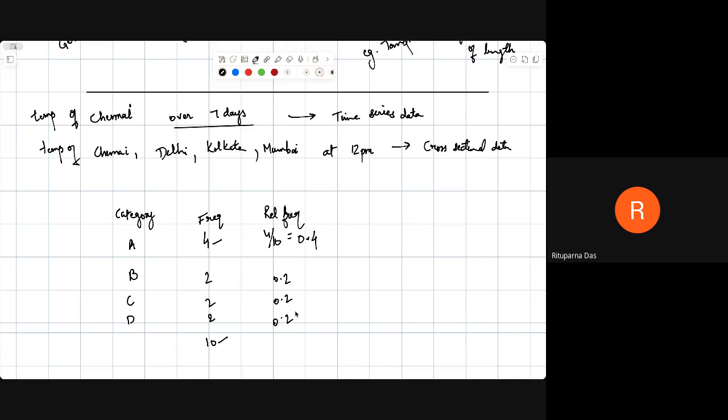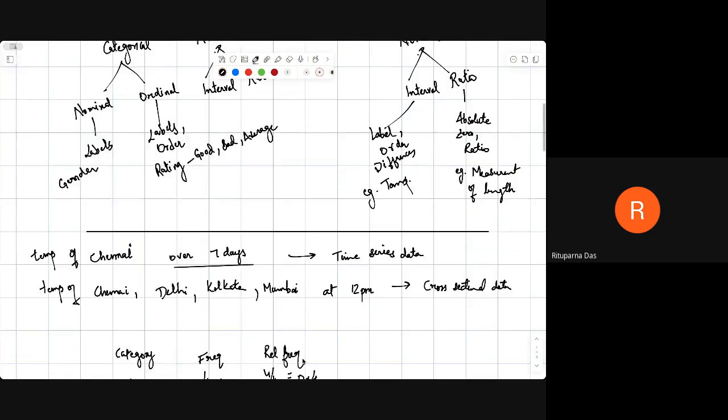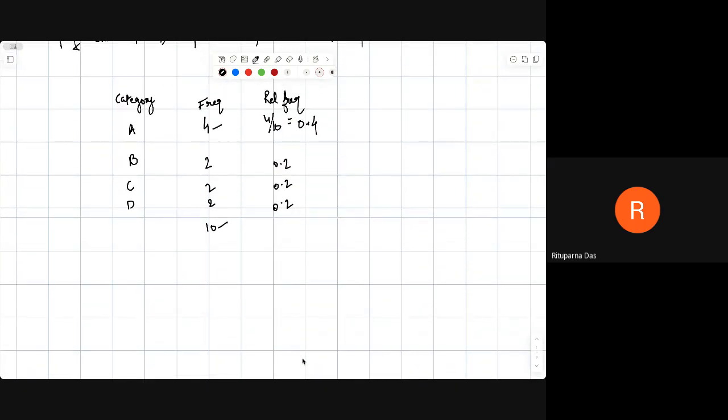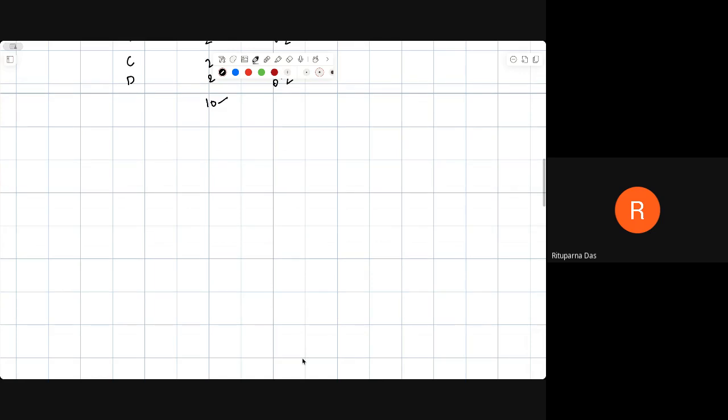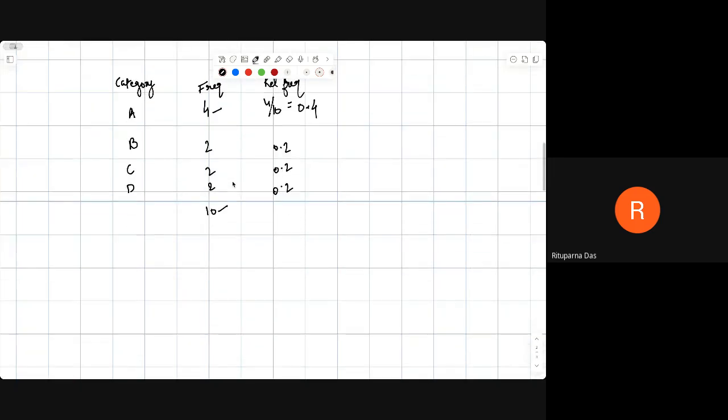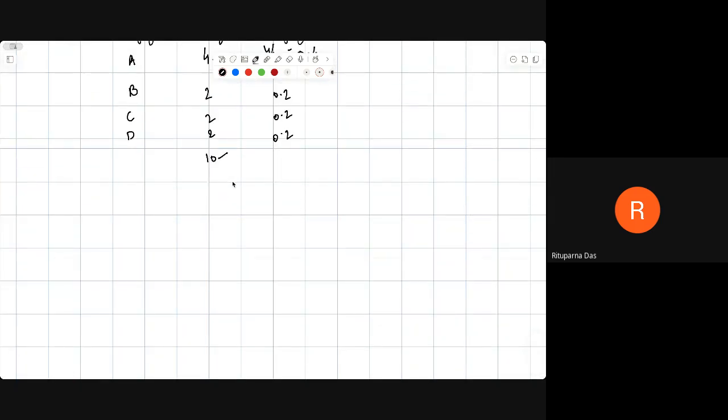So this is how we create a frequency distribution table, and this we did for categorical data. When we have categorical data, we discretely put all the categories in a column, list out the frequency, and to calculate relative frequency, we divide the frequency by total. What if we have numerical data? Then what will we do? First, we will look at how we describe categorical data. Then we go to the description of numerical data.